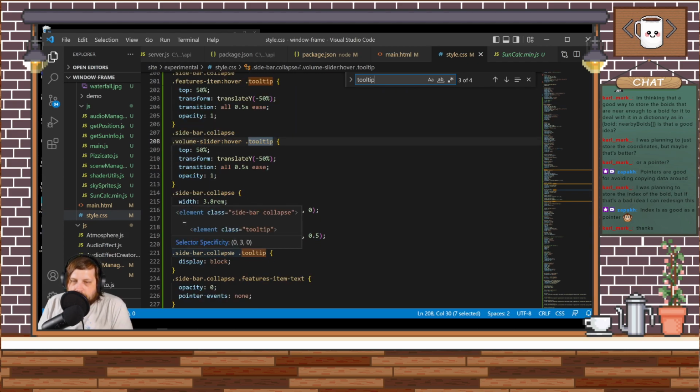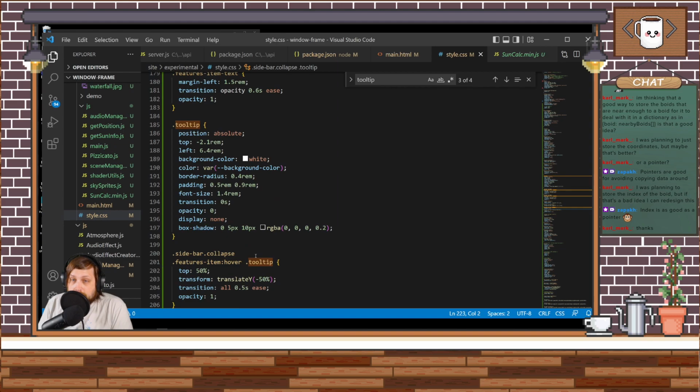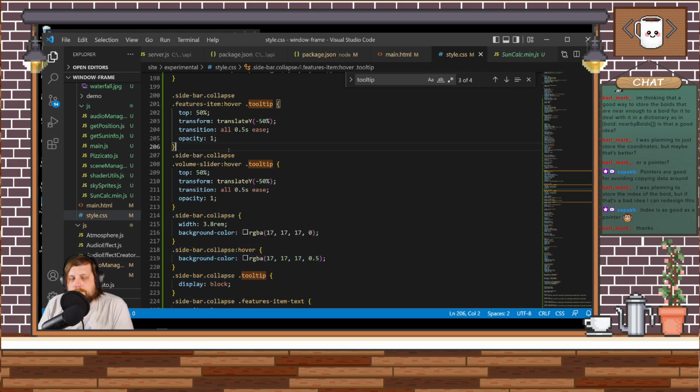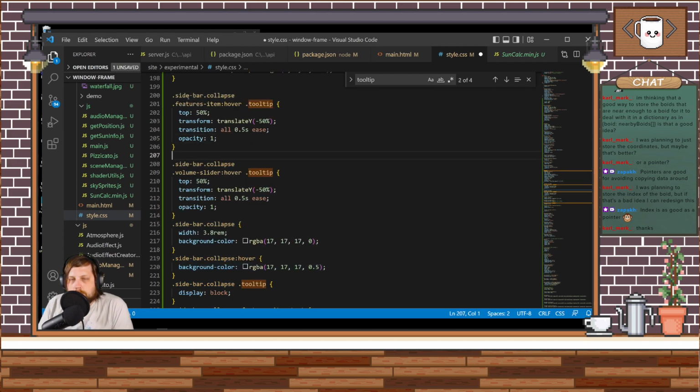Sidebar collapse. Sidebar collapse. Okay, display block. Is that what I want? Maybe? But it already is there, right? Let's sidebar collapse, volume slider hover. Do I already have a volume slider hover?